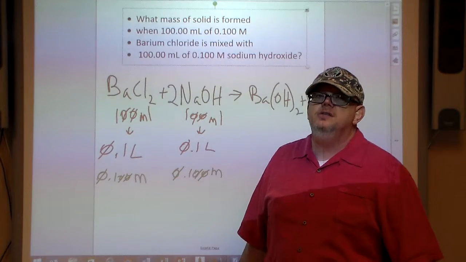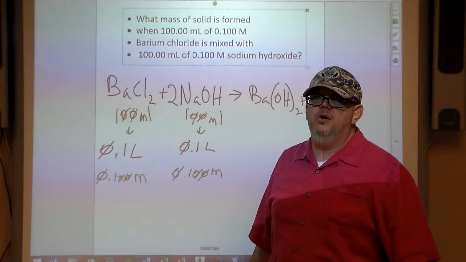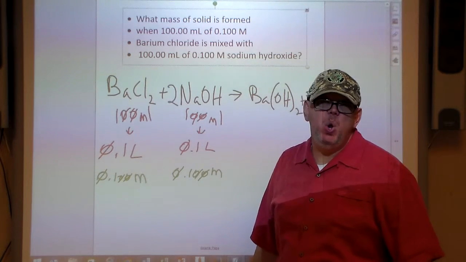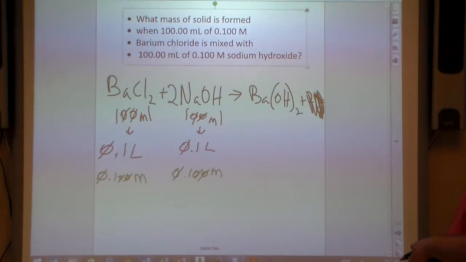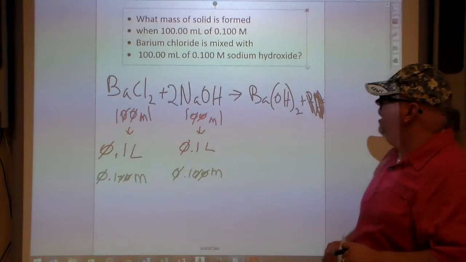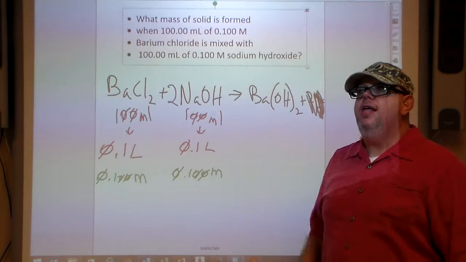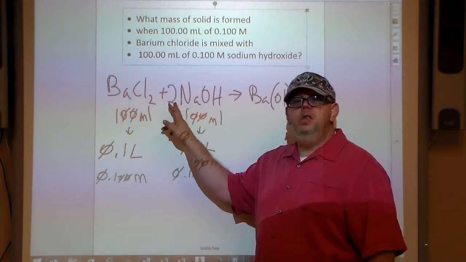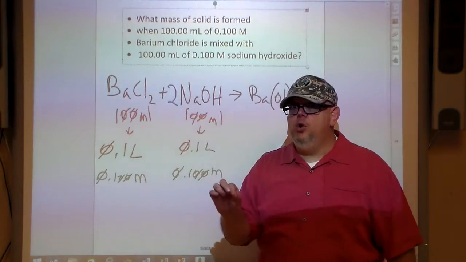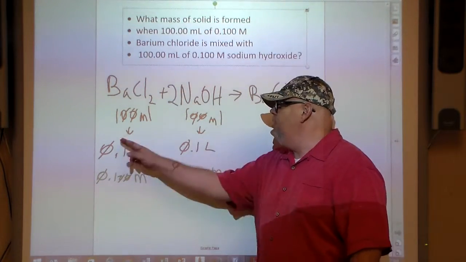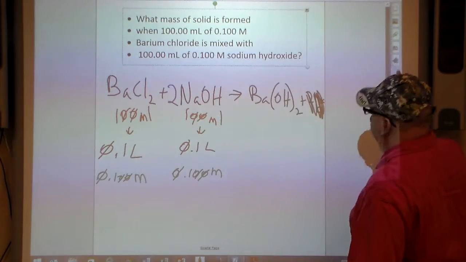It's really simple. Does the NaCl create a solid mass when we mix the chemicals together? The answer is no, it doesn't. Now that we've got that straightened out, we need to figure out how many moles of NaOH and how many moles of BaCl2 we're going to have. The 2 does not take place right now. That coefficient doesn't matter for calculating the moles. Is it going to affect the problem? Yes, but not when you're calculating the moles here. That's a very important thing to pay attention to.